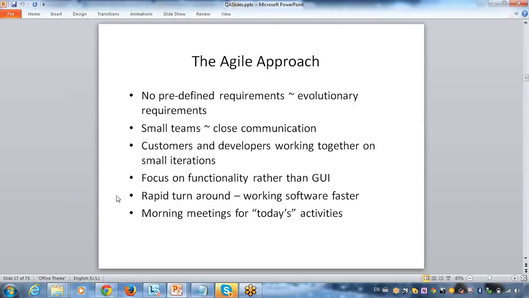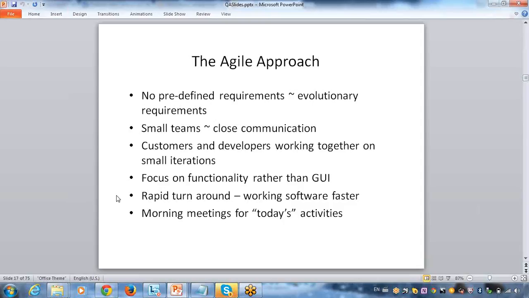Fine. Now what is your approach? In the Agile approach, there are no predefined requirements. In waterfall, you should have constant, fixed requirements. Whenever the requirements are fixed, then only I can go with waterfall.